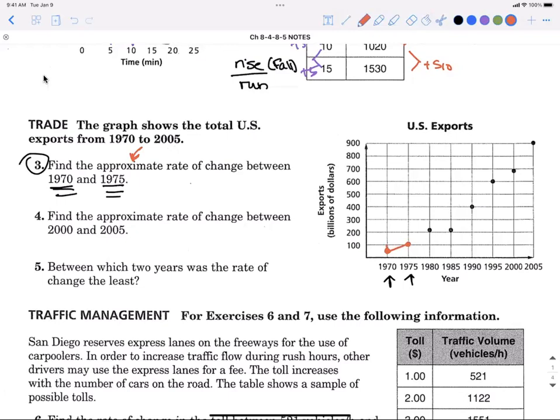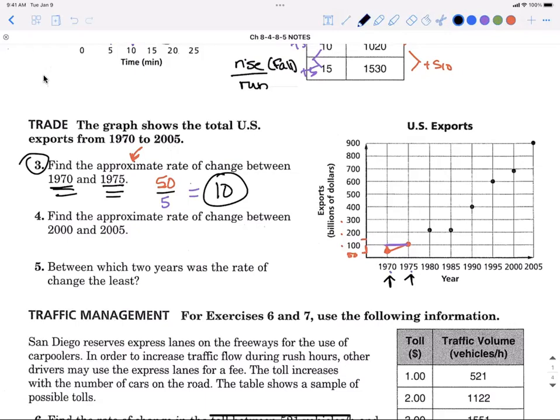How much do we go up, right? And it's just a little up, but this one looks to be about 50, because it's 100, 200, 300, so each half mark would be 50. So it looks like we go from about 50 to 100. So our top number, or our rise, was 50. And our run, which is how far over this way do we go? Well, that's easy. We went from 1970 up to 1975. That's a 5-year difference, right? And so our rate of change here is 50 divided by 5, which is 10. Okay, so our rate of change for just that little section is 10.